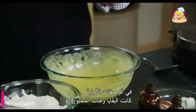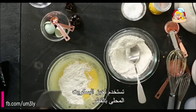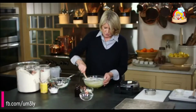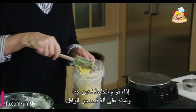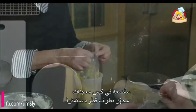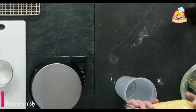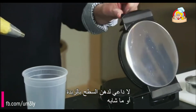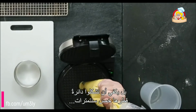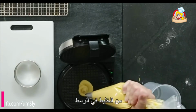In early recipes, leftovers and bakery crumbs were used to bake cookies sweetened with syrup. They were called poor men's cookies because they were very cheap to produce. So the batter is quite dense, and to get it onto the waffle maker, I'm just going to add this to a pastry bag fitted with a 1/2-inch round tip. So now, this does not have to be buttered or anything, just a 2-inch circle of batter right in the middle.